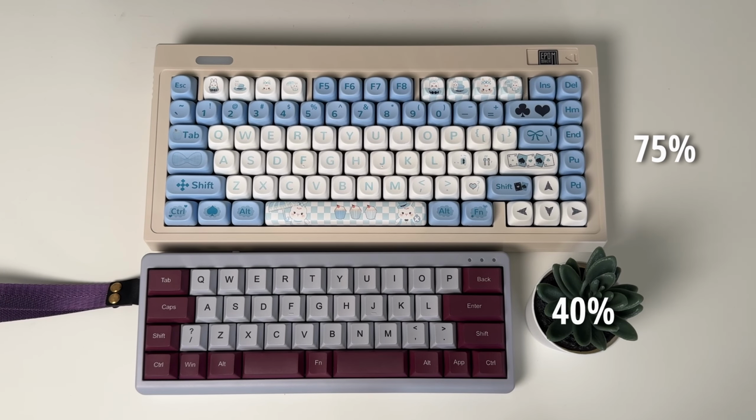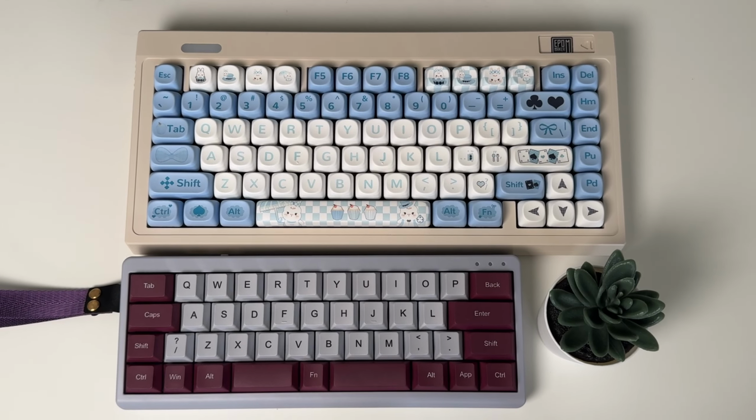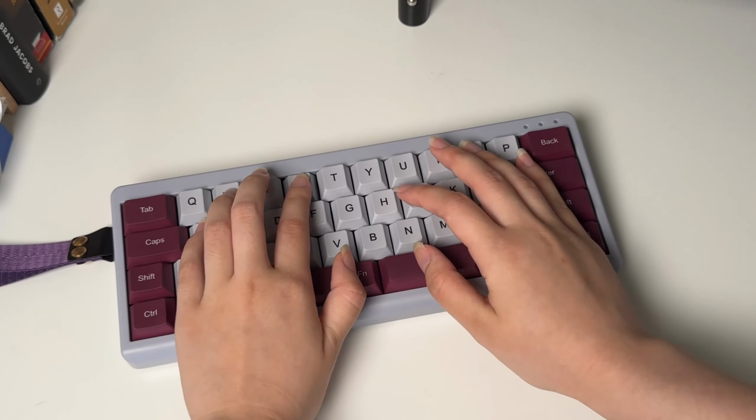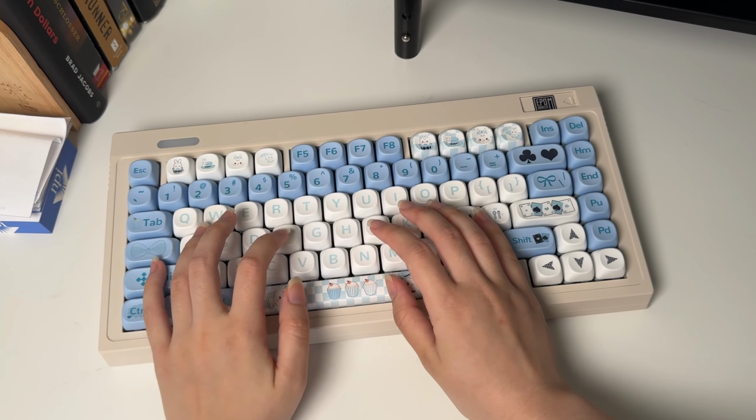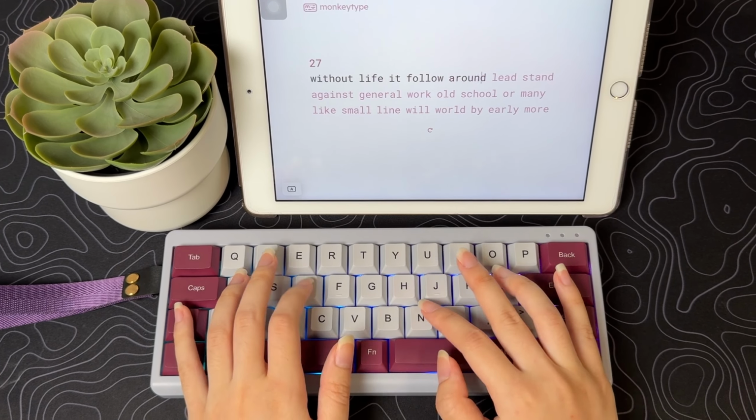I gotta say, it took some time to get used to, but it's actually really functional. And it's nice for typing. For one, you actually don't have to move your hands and reach for keys like on a 75%, and you're able to keep your hands in one position at all times.